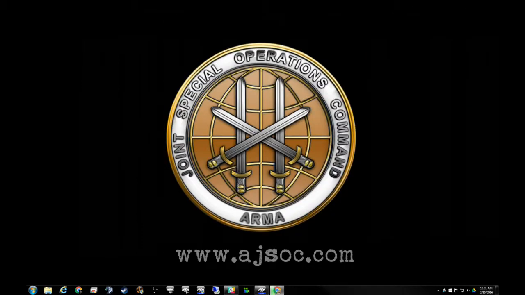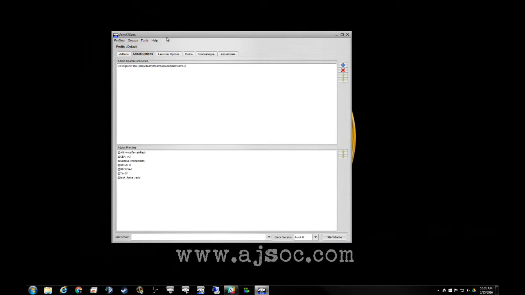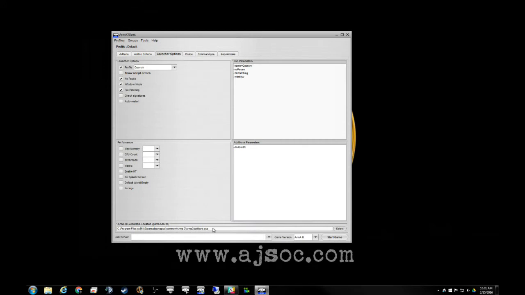Once that's downloaded, extracted, and installed, when you go to install it, it's going to ask you a few questions. It's going to want to know where your add-ons folder is, and if it's by default, it's going to be the Steam apps, and the main Arma3 folder. It's also going to want to know where your Arma3 executable is, and I highly recommend you point it to the Arma3 BattleEye.exe, so that way it launches BattleEye anti-cheat when you launch the game.